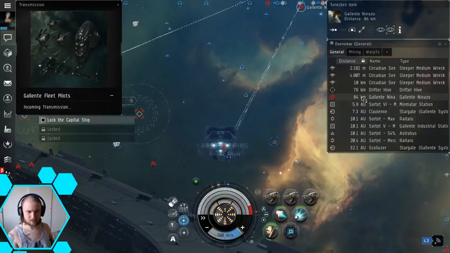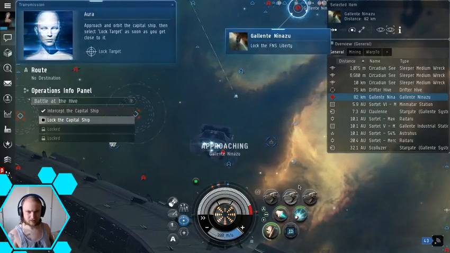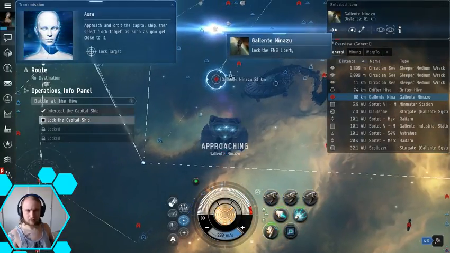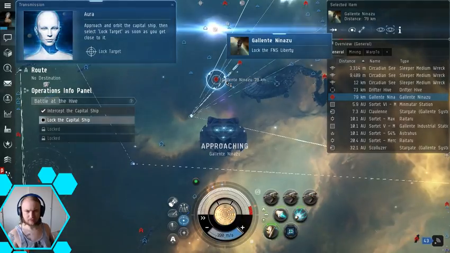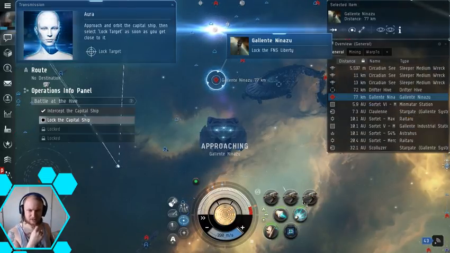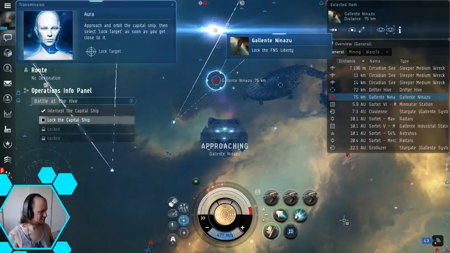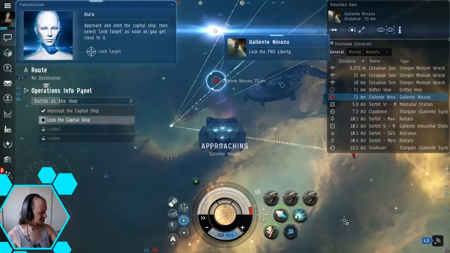Okay. Fleet Commander, we're intercepting. Get to this bad boy. Approach and orbit the capital ship. Then select lock target as soon as you get close to it. Oh, okay. Approach that bad boy then. Ignore that. Oh no, that is what I'm approaching. All right, afterburners go. God, this is intense. I'm actually genuinely surprised that the stream hasn't taken an entire crap.